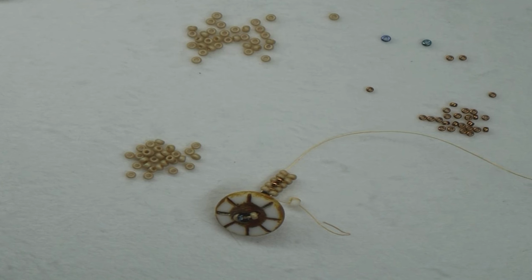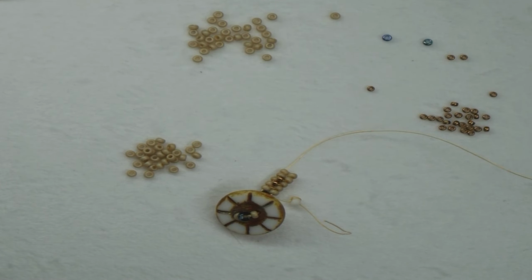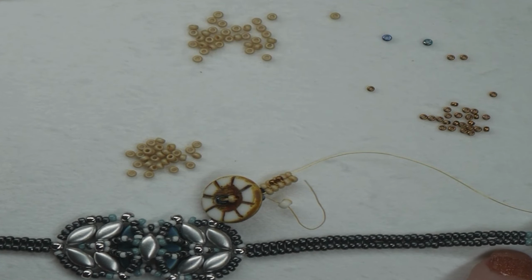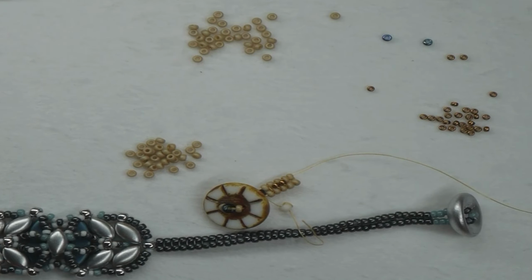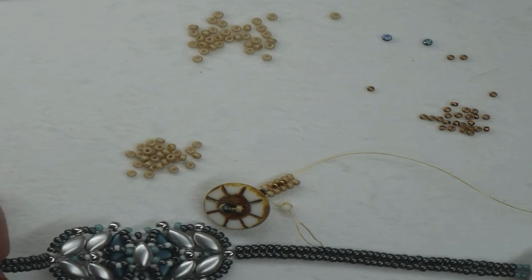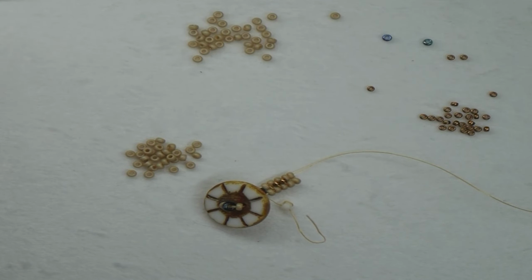Again, it kind of depends on the length that you want and the clasp that you're using. There are several different factors as far as how many rows you need to do. On the gray one, I ended up doing 39 rows of gray beads, and then I started adding my cut button after that. So, like I said, it depends on the length you want and the beads that you're using, because of the coatings on them that make them a little bit thicker or thinner. So, go ahead and get that done, and leave your needle on your thread, and I will show you how to attach it to the base, or the shield portion, in just a moment.